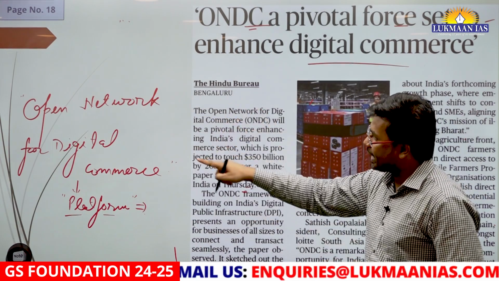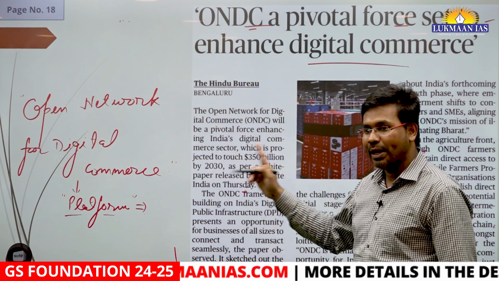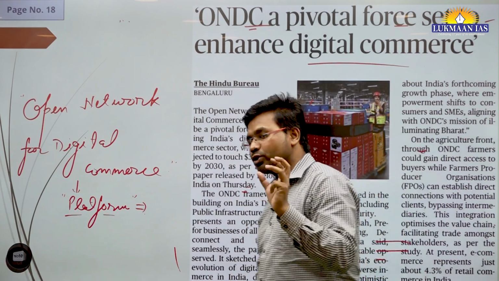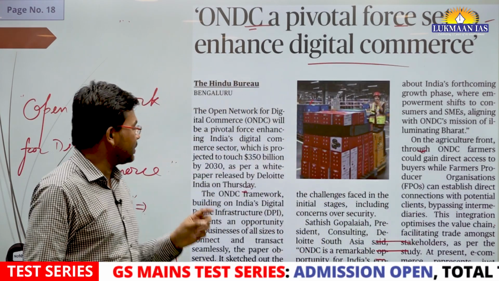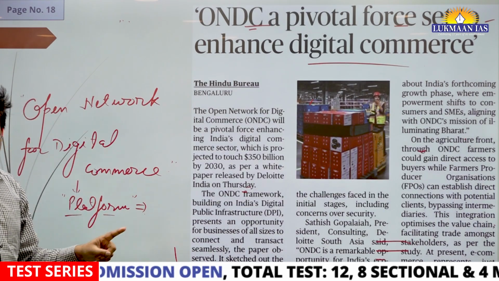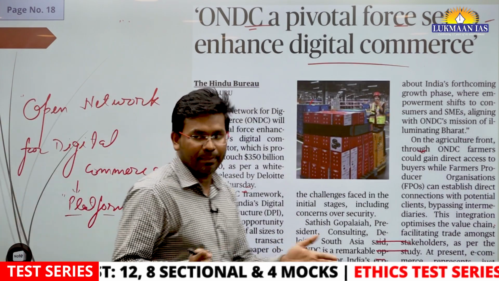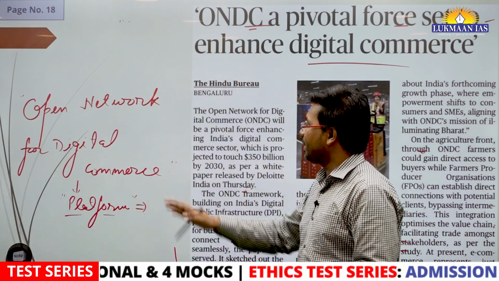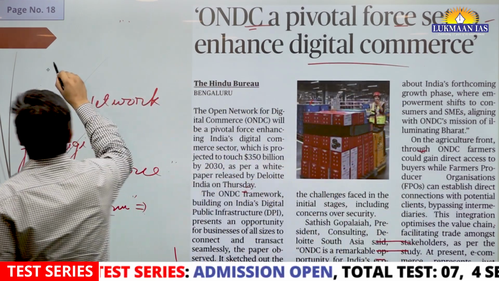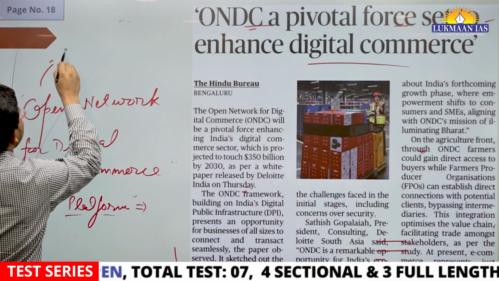The government of India has come up with this Open Network for Digital Commerce. This will allow small companies, medium companies, all sizes of companies to list their products here. From here, they can directly sell to the customers. Here the charges will be minimal, and it will provide a level playing field. Not only will they be able to sell the products from here, it will also integrate, let's say, delivery services.